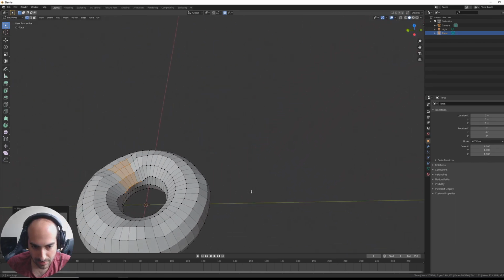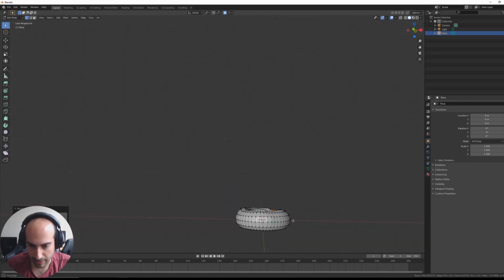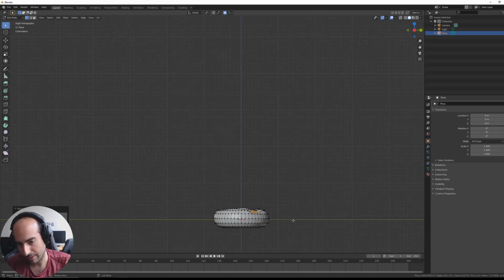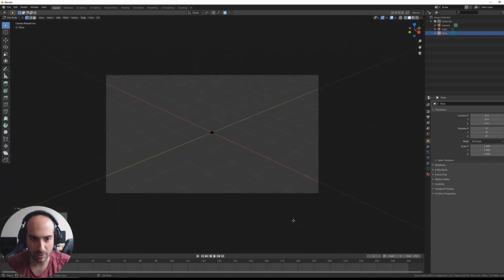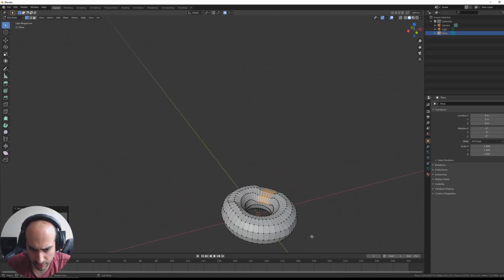All right, so let's see. How does our donut look so far? Okay, so here, by the way, I'm pushing the numpad. So if you push 1, for example, then you can see the object facing like this. If you push 5, I'll do it at an angle. So this is very useful. And then 0 will show you what it looks like in the render screen, so where the camera is. So let's just do a bit more of this.